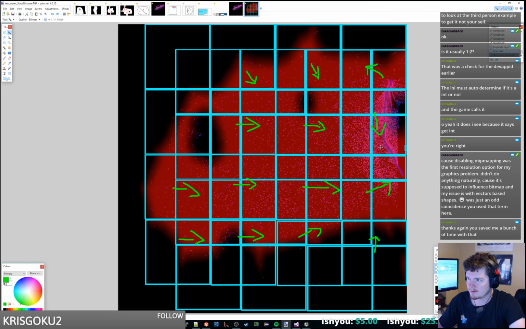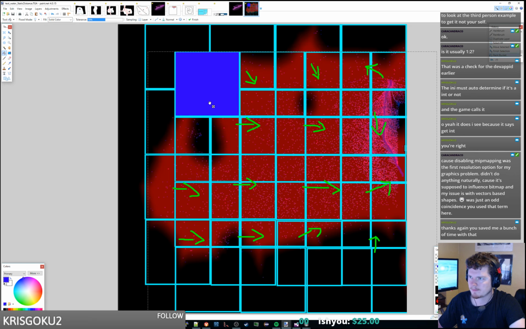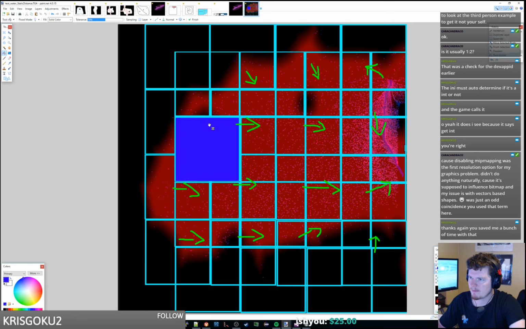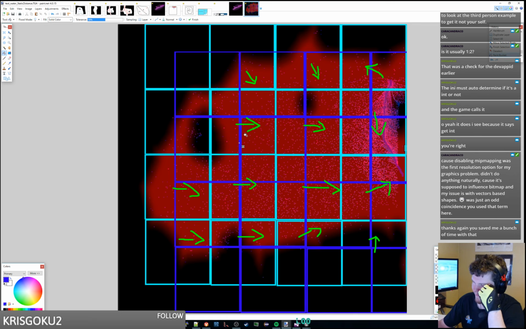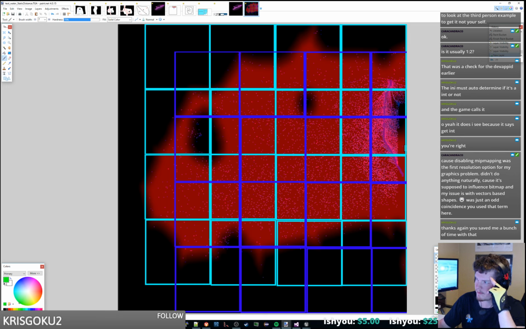Like if we offset it like this, then we would see things that look like we're averaging this one, which is this direction, and we're averaging this one, which is this direction.